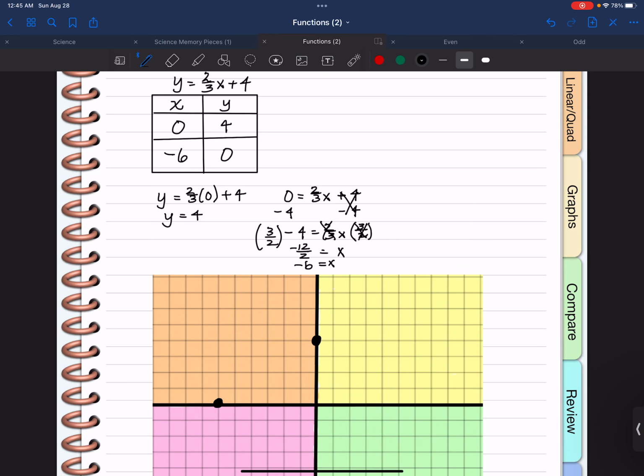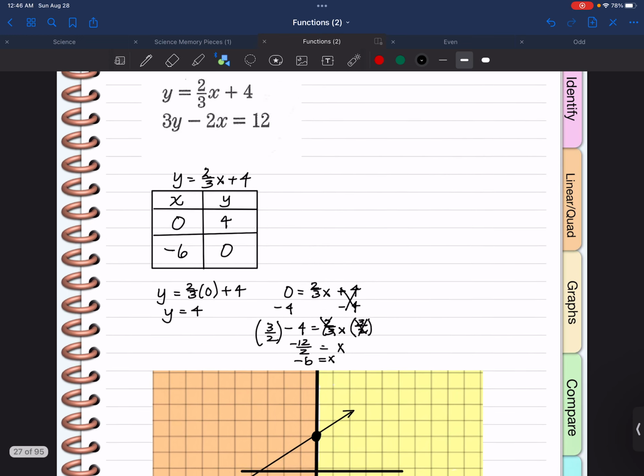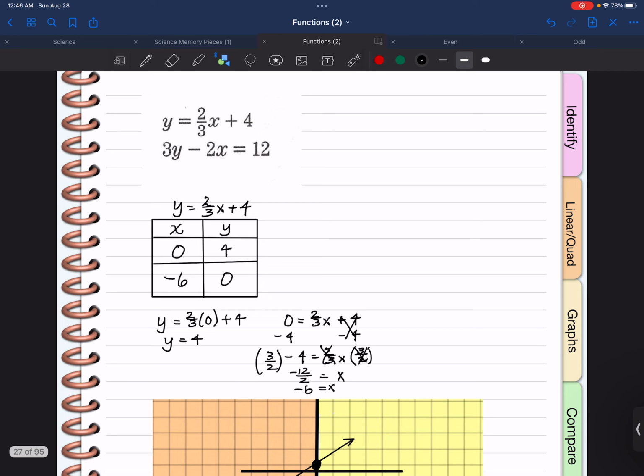And here comes the graph. It does have a positive slope because the x was positive. And you know I missed it, so let's try it. There we go. That's pretty good. So here is the graph of that one. And then we need to do a table of values for the other equation.